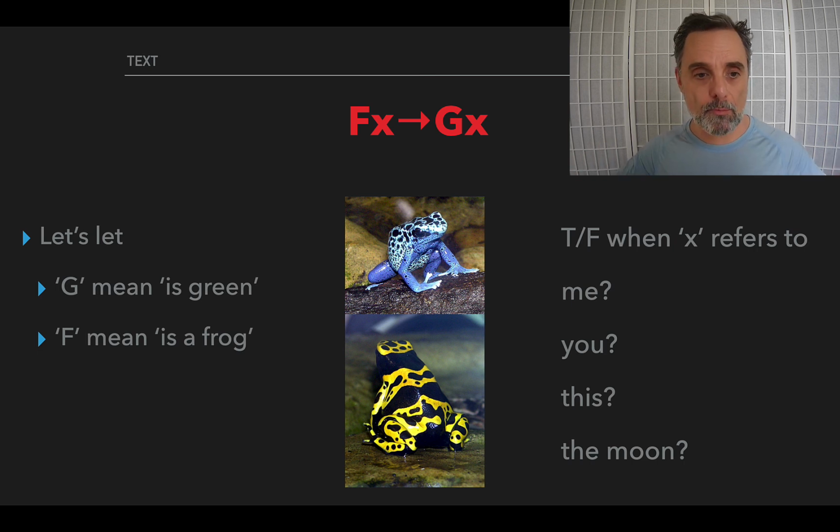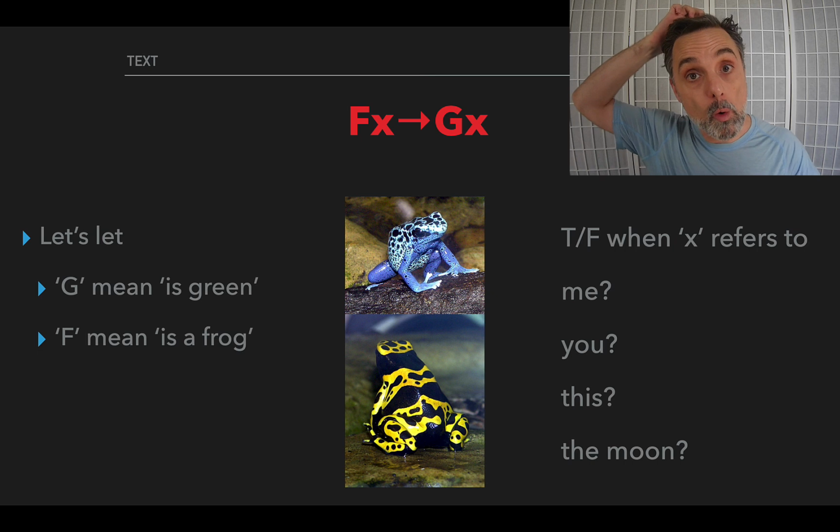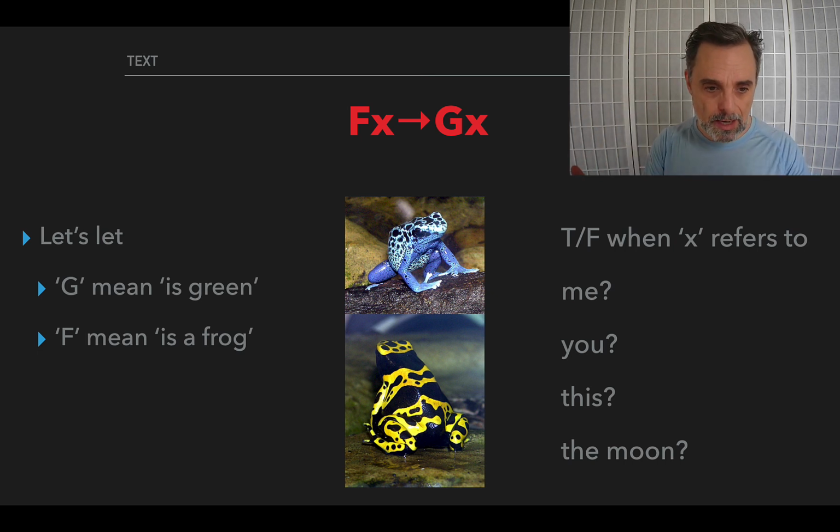So hopefully, I hope that these examples we've worked through have helped you to understand how variables work, at least variables when there are no quantifiers around, right? Notice in all these formulas, there are no quantifiers. So when there are no quantifiers, we can use x to talk about this thing or that thing or the other thing. Which one? We just specify. We say I'm going to use x to talk about this, and then we can ask whether or not it's true or false.